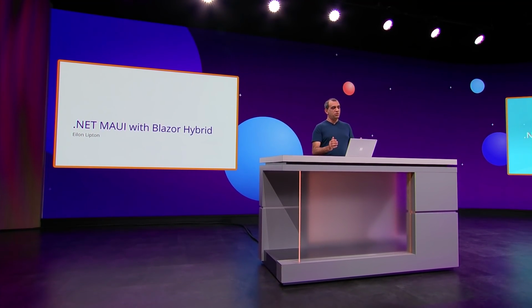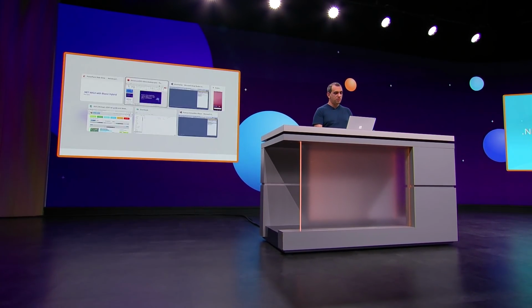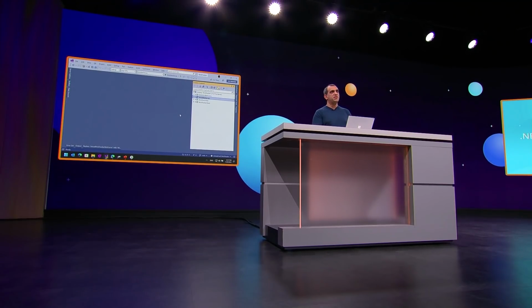So with that, let's jump into a demo. And this demo will start out with .NET MAUI, with a Blazor Hybrid application. I'll show you where the GitHub repo is for this later. You can get all the source code that I'm running here right now. I did the last commit, I think, a few hours ago.